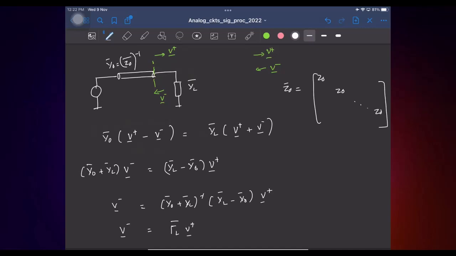Right? So gamma L, which was a single number for the LTI case, is now a matrix. And that makes sense because now you'll have multiple frequencies and you'll have frequency translations, right? So if you feed in a signal at some frequency, the power will not be delivered only at that frequency. You'll also have power delivered to the load at Fs, multiples of Fs plus the input frequency. Is that okay?